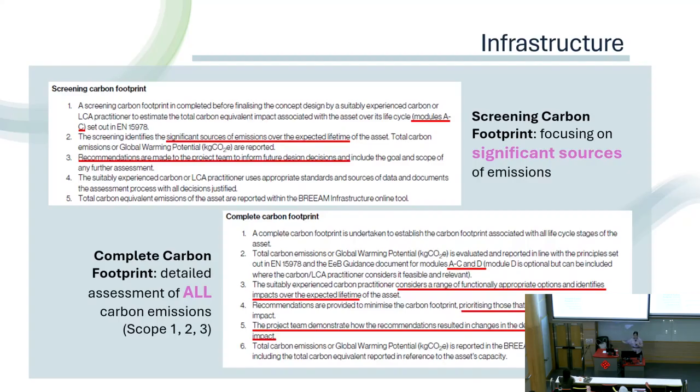And for a complete carbon assessment, we need to do it for everything. So from scope 1 to scope 2 to scope 3, we need to look at all of the emissions, all of the related transport. And that is sometimes particularly hard to do, especially given the short time frame we have when we're generating the different designs and the different construction programs.